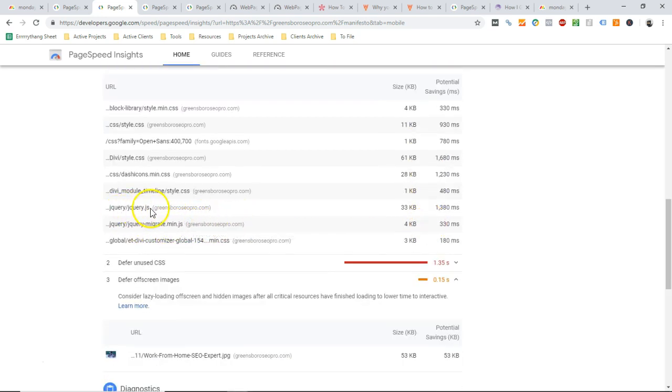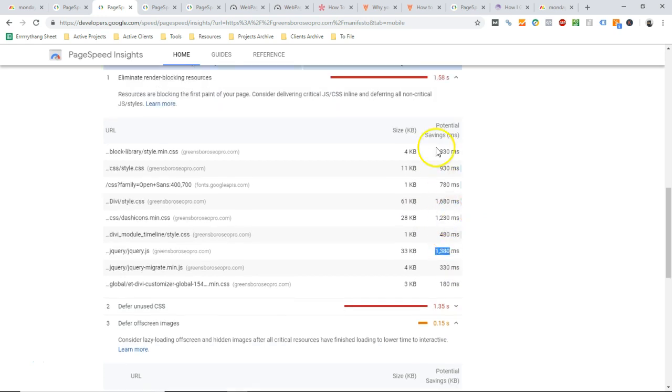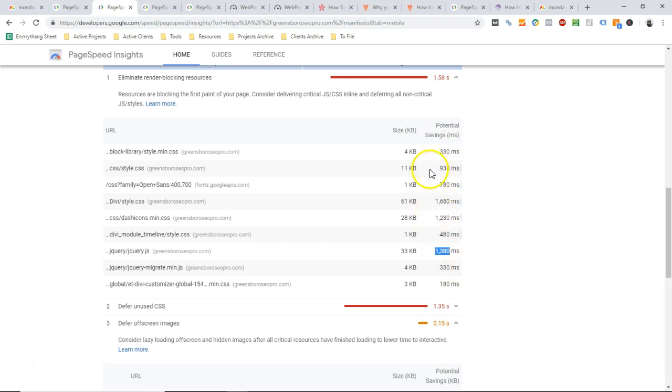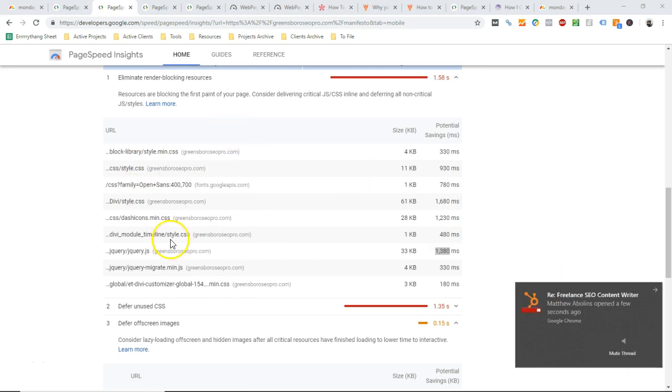So see, this is a whole jQuery JavaScript library, and sometimes you can't defer your jQuery. It may break your site. That's costing me 1.3 seconds basically. And again, the Divi style sheet and the dashicons, these things are loading in concert in all likelihood, and that's why it's not costing me all of this time in aggregate. But if I eliminate this one, then it's going to cut 0.3 off. Reduce this one, it's going to cut another 1.50. And eventually the longest thing that I have loading here is below 1,000 milliseconds, and that becomes, goodness gracious, a much faster site.